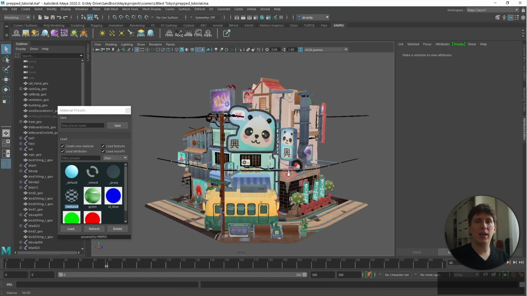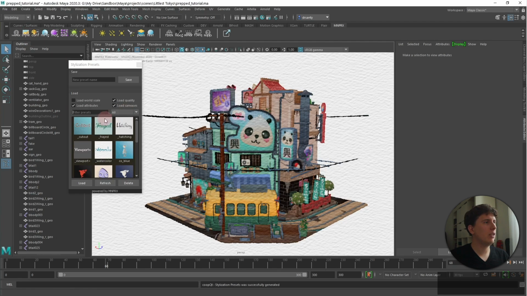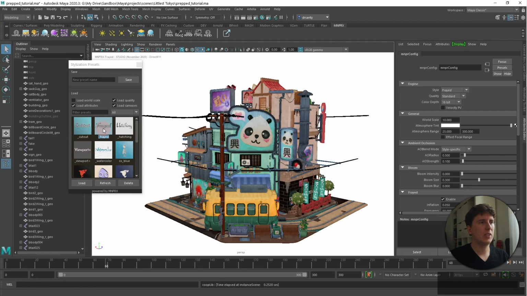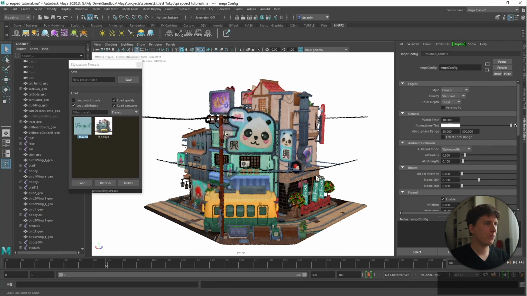Now that we have added MNPRX materials to the entire scene, it's time for us to apply the style. If we go here to the style tool, we can quickly double click on the frayed edges style to apply it to the scene. You can also choose other frayed edges styles by going to the filter and clicking on frayed. We actually have, from the previous stylization that I did of this scene, this Frayed Tokyo, which is a little bit different than the standard frayed stylization.